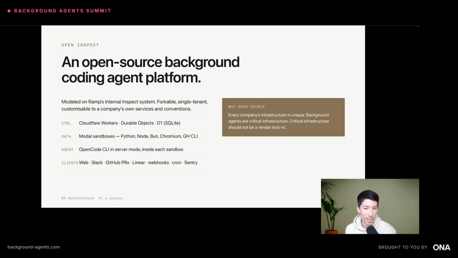The agent itself is using OpenCode, so similarly you can modify it however you'd like. And lastly, there are many surfaces where the agent can be used, ranging from web, Slack, Linear, webhooks, to automations, and the general idea is that you can build a client for that agent to meet you wherever work is already happening.